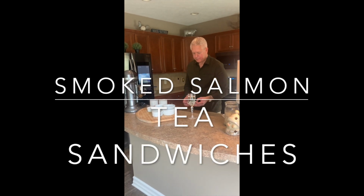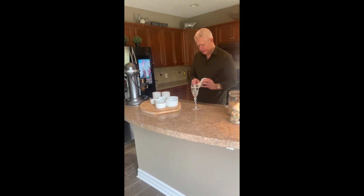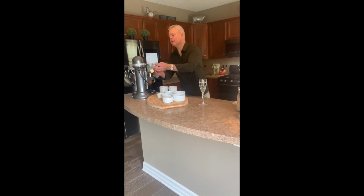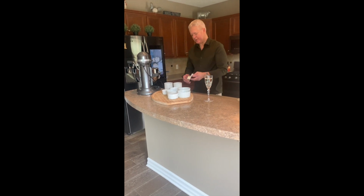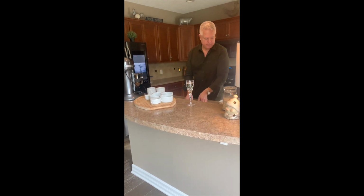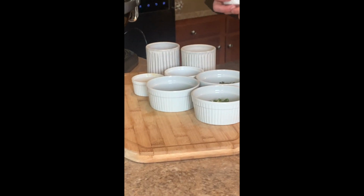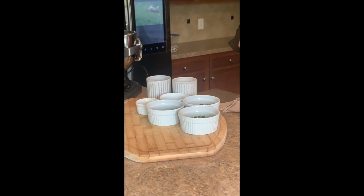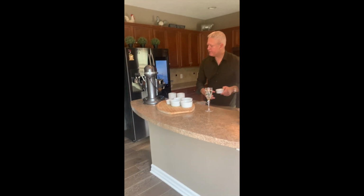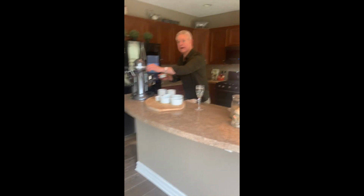To make the butter spread, I guess you could say, for the smoked salmon tea sandwiches, you're going to use a mixer with a paddle attachment and a little bit of butter, just a little bit. And what I did this morning before I got started for my day, I got all my ingredients prepped and I've invested in some of these ramekins. And I just put all my ingredients in and put them in the refrigerator, keep them covered with some saran wrap. It saves a lot of time, and it keeps you organized.